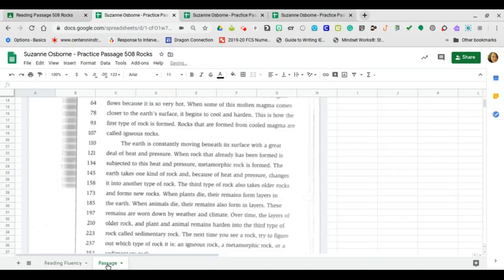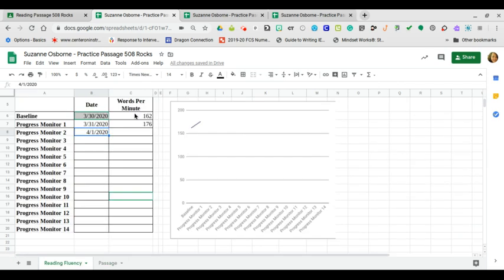And I read the passage again and say I get to animals right here. I would start at 185, 186, 187, 188, 189. Go back here and I type in 189. Okay, see how my graph is going up? That means that my reading is improving.